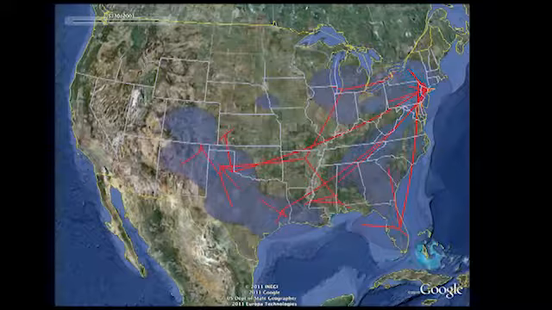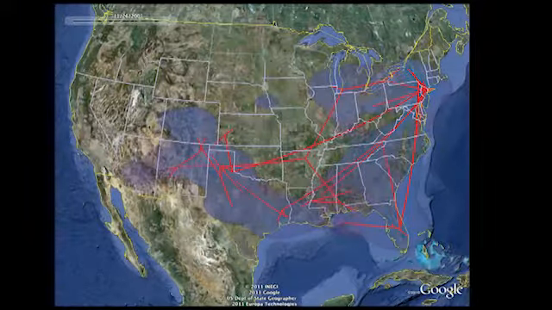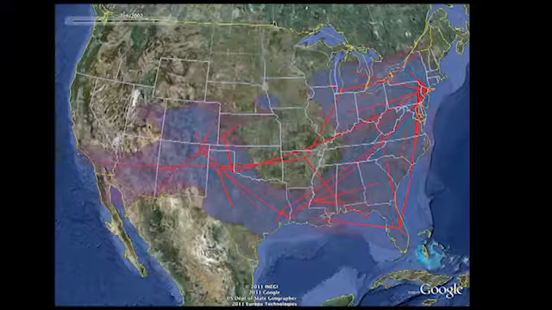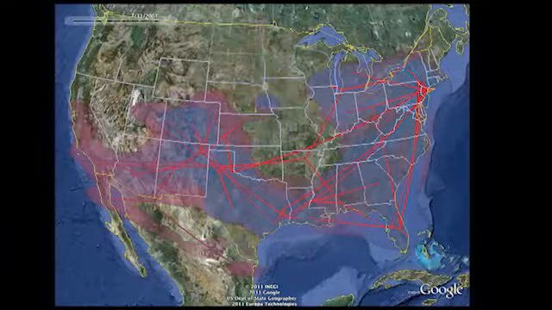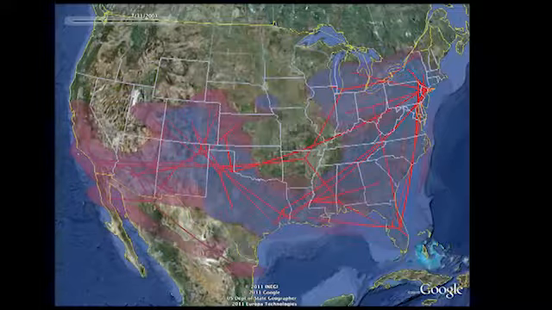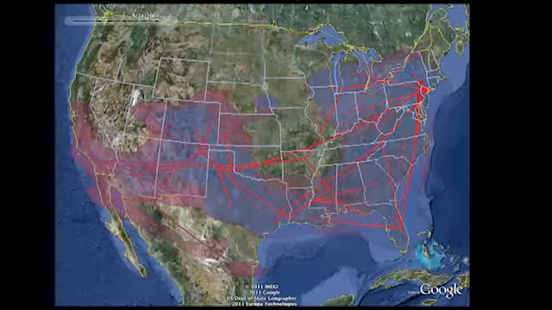As we continue to play the movie, you can see that the virus is doing something quite interesting in the southwest. Before it actually hits California, it seems to traverse north and south along the Rocky Mountains, before it enters California along quite a southern route, and then extends up the coast of California. But you'll notice it's never going to cross the Rocky Mountains in the Utah, Nevada area.